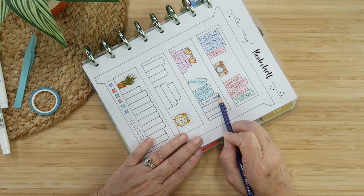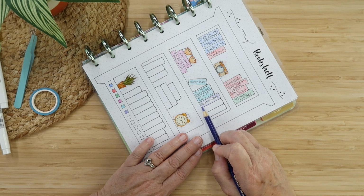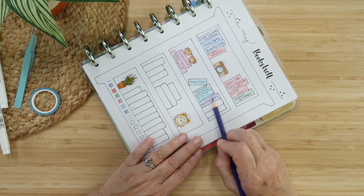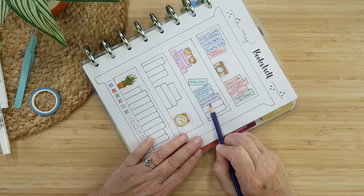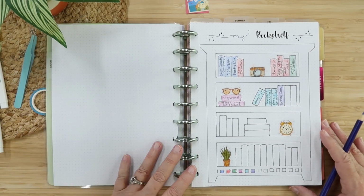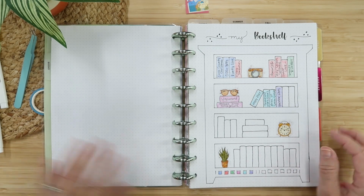You know, sometimes you only read one book, and that's okay. Sometimes you don't read any books. That's okay too, because this reading journal is supposed to be fun. And I just like interacting and playing with the things that I'm doing and the books that I'm reading. So at the end of the year, I like to see it. I'm not going to kick myself for not reading all the books, but I am having fun reading the books that I am reading. And I'm also having fun coloring that in because coloring is very therapeutic.